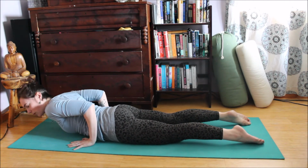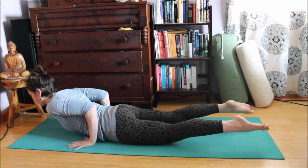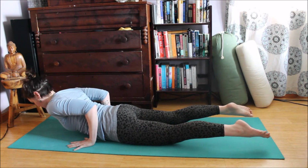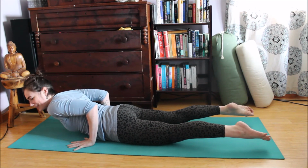You're going to feel your body pull forward on the mat. Shoulders keep pulling down as the heart and the feet lift. As you breathe here, see what you can do to bring your elbows just slightly closer to each other. Make sure you're breathing. Find that svadhyaya. Listen to your body.